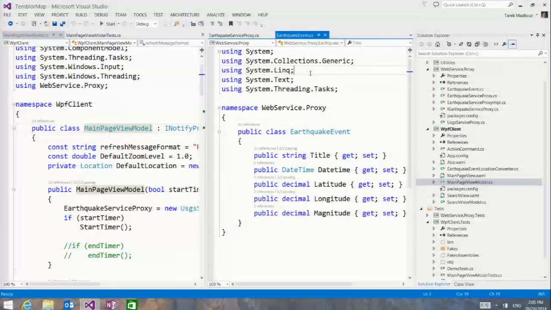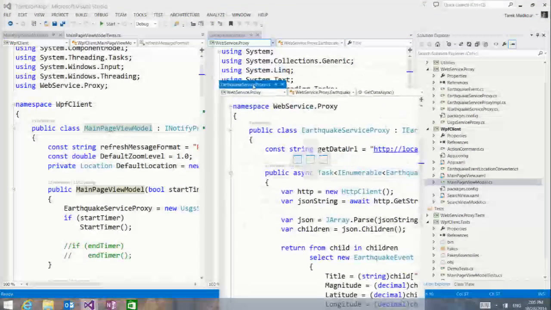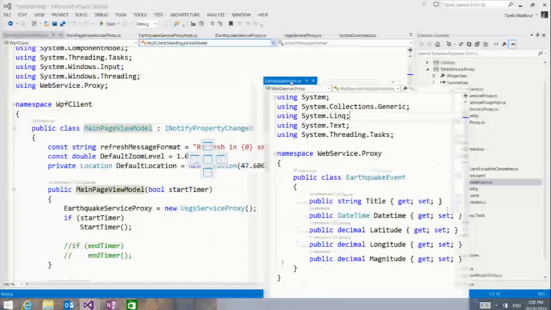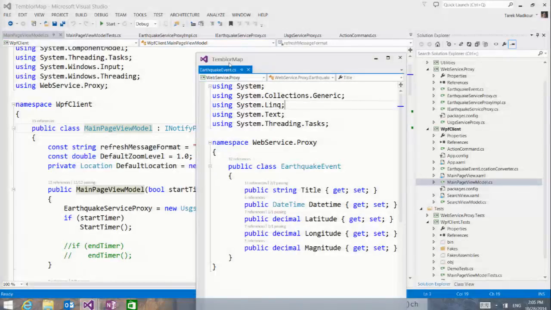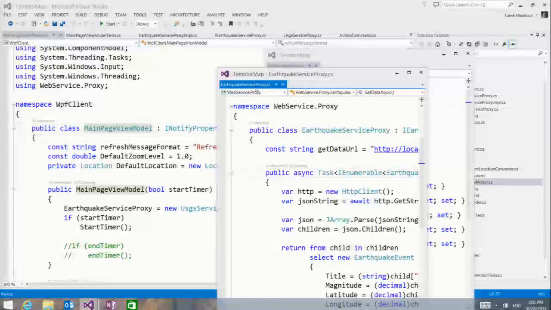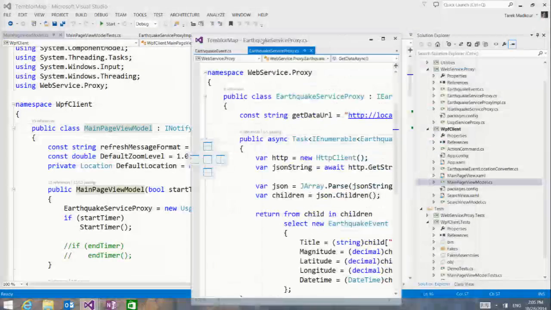But what is even cooler is that in addition to having them this way, for multiple monitors, I take these, drag them outside of Visual Studio completely, right? And then I just move them to other monitors. And you can group them together, right? So I can get this one here, put it together. And I have a couple of editor windows that I just take to the next monitor. And this behaves like a typical Windows window. So I use the Windows key and then left and right to move windows around.